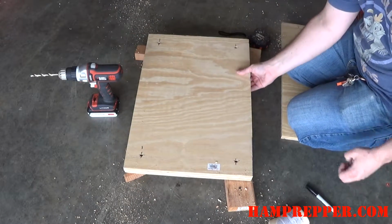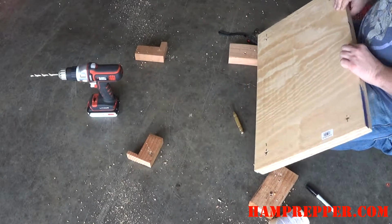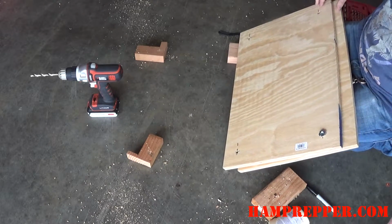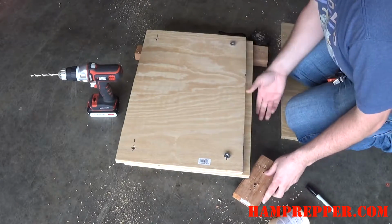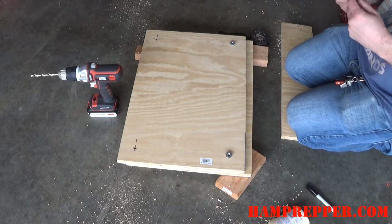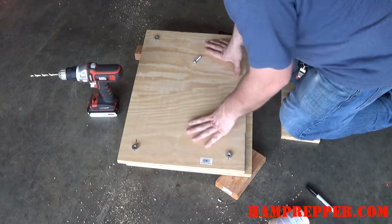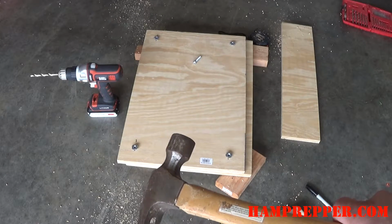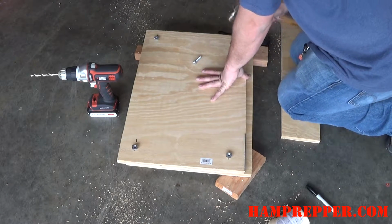So now what we're going to do is figure out which side you want the top and which side you want the bottom. To me, I think this will be the bottom since it has the marks on it. And I'm going to put these in here. Get 4 of these little locking nuts. And we're going to need a hammer. Alright, noise warning, hammer. So we're going to hammer these in.